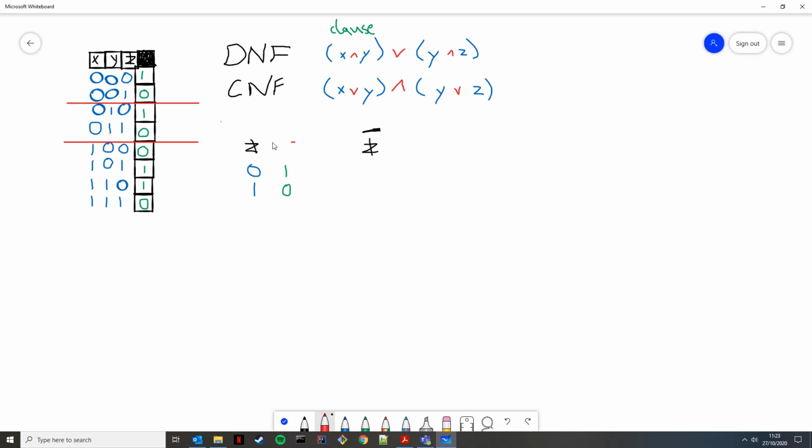So this is what we're focusing on. We're focusing on the first 2 bits where Z is 0 and Z is 1, we get 1, 0, so it's going to be not of Z.